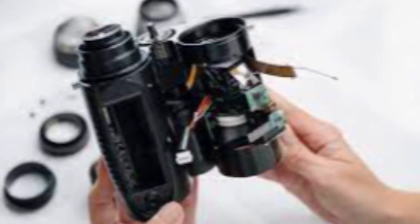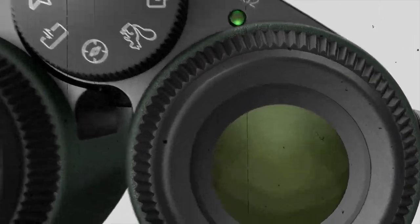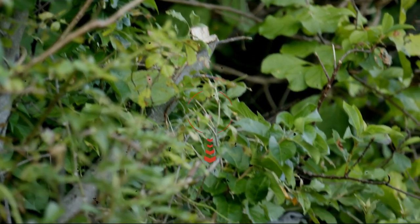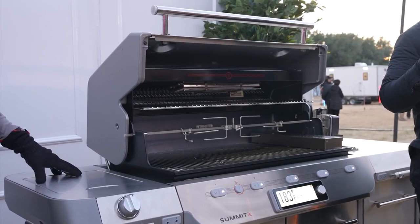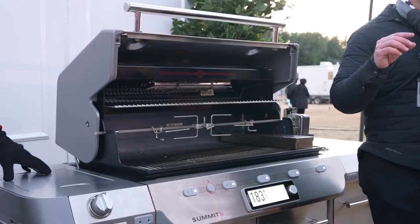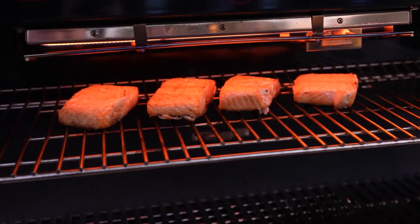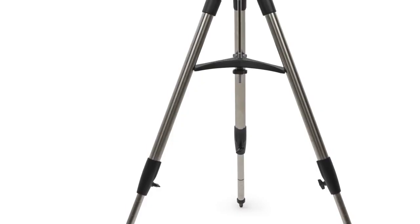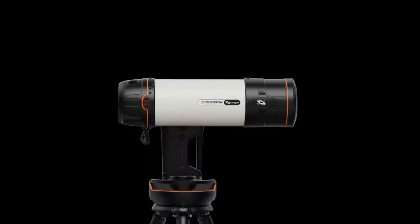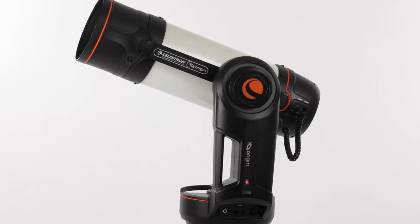Best Outdoor Tech: Swarovski Axe Vizio. Swarovski's Axe Vizio elevates outdoor tech with high-end binoculars featuring a built-in digital camera and AI recognition software that can identify 9,000 species of birds, eliminating the need for reference books. Best Yard Tech: Weber Summit Smart Grill, featuring six burners, an infrared element, a rotisserie spit, and a digital PID controller. Best Science Tech: Celestron Origin Telescope, offering powerful lenses for enchanting stargazing nights and turning every observation into a cosmic adventure.